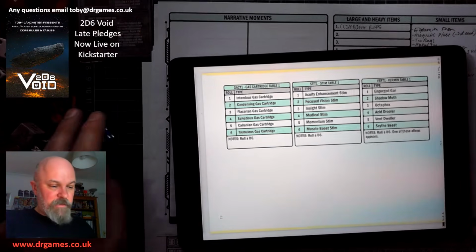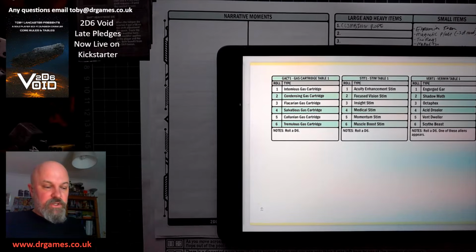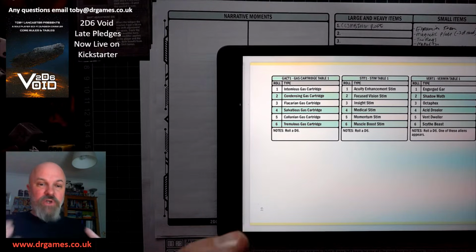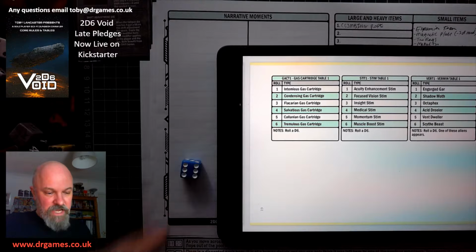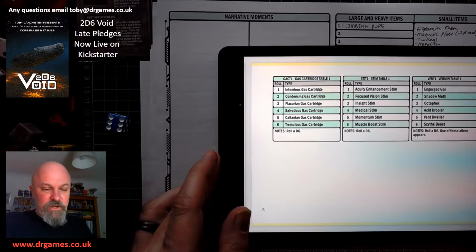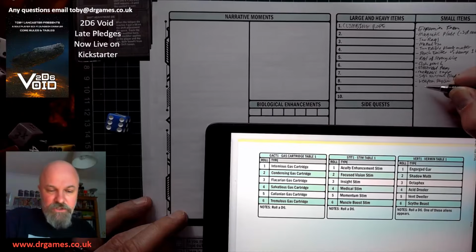And it's a type of gas. Now, you can gather gases together to make up stims. You've got a stim dock, which you can put the gases into, and then create your own stims you can inject yourself with. Okay, so 6, tremulous gas cartridge. Now these go on your small items because they can be damaged and lost.